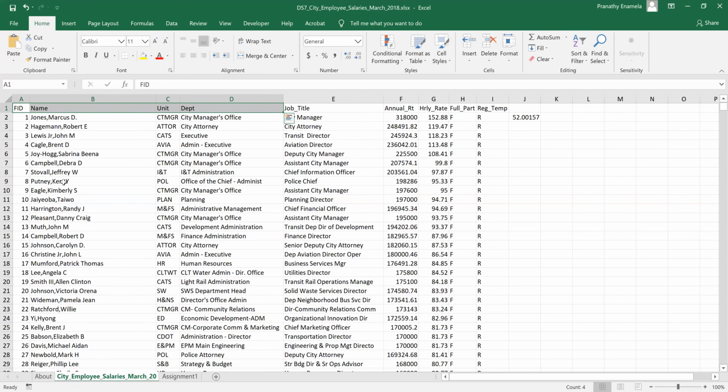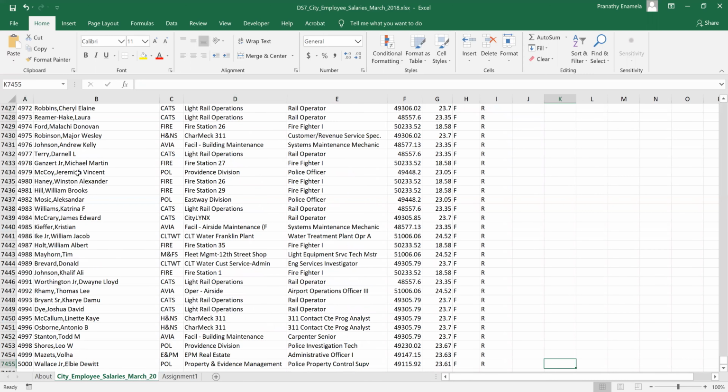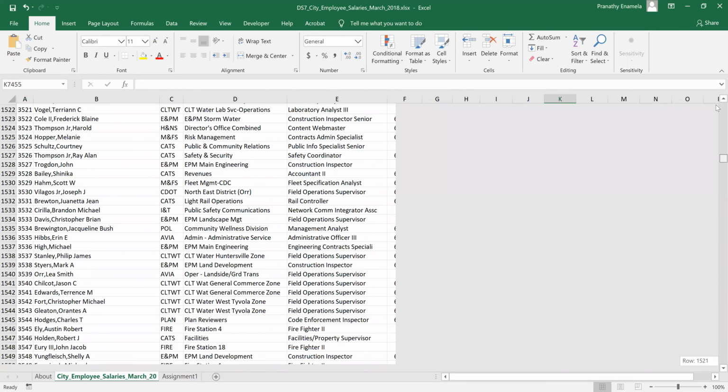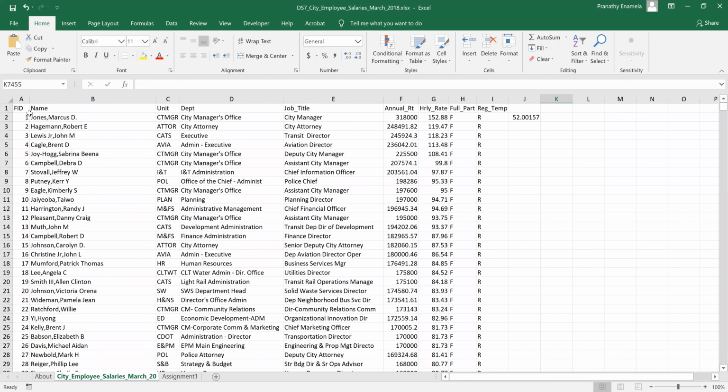And just by looking at the data, we can say that it's clean, and let's look at the total number of records. Let's see. It's 7,454. It's 55 because the first row is the name of the column. All right, let's go back here.